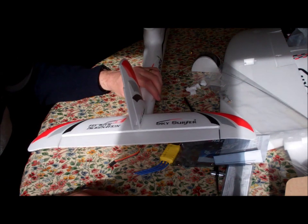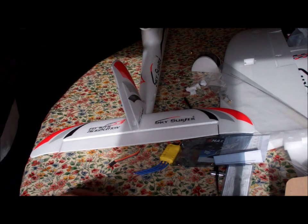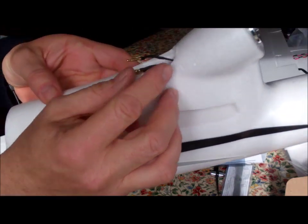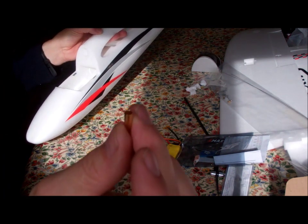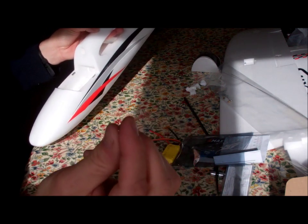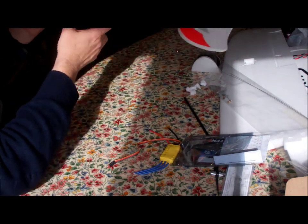I guess the next thing to think about is putting servos and control surfaces on. But as I say, I've got to go out and get some horns later. I was on about the very minute connectors on the motor. I do actually have some locking ones around, some bigger ones. I think they're 3.5 mil, so I'm probably going to try and solder those on in a little while. But anyway, that's that done.